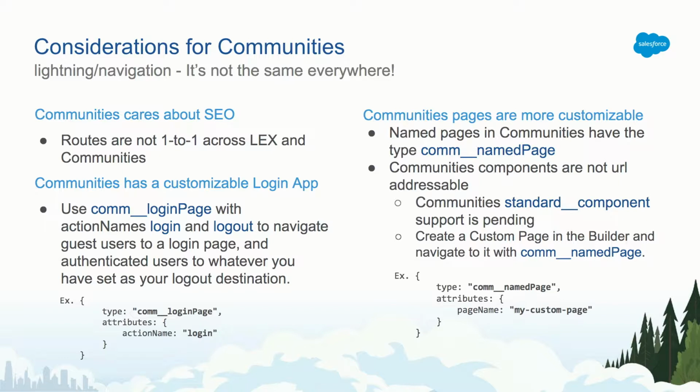So we've decided to change. There's a standard name page that Lex uses. We've decided to use COM name page because of the differences in how you can structure those pages. And another fact that you can drag and drop components everywhere means that components aren't really URL addressable, because there's no way to guarantee that this page will have this component in the community, because you can delete, drag, drop, whatever you want to do.